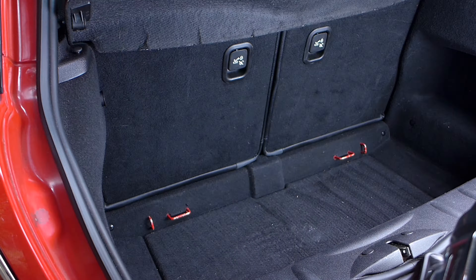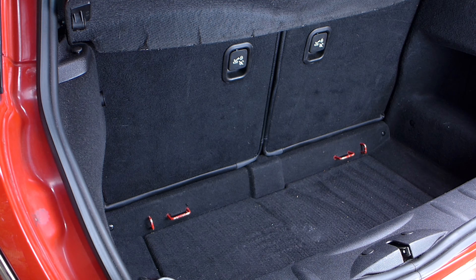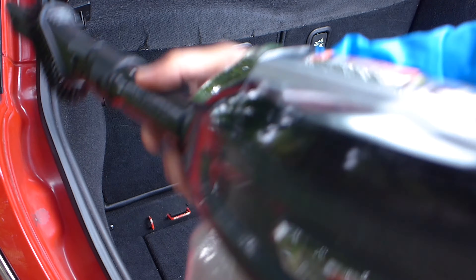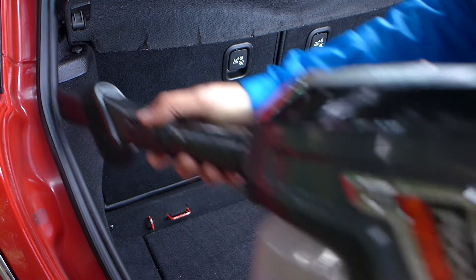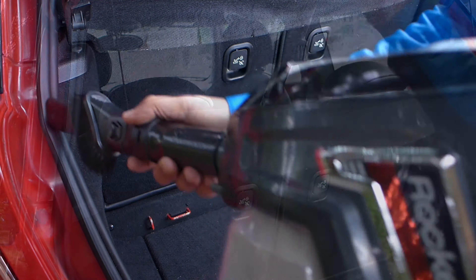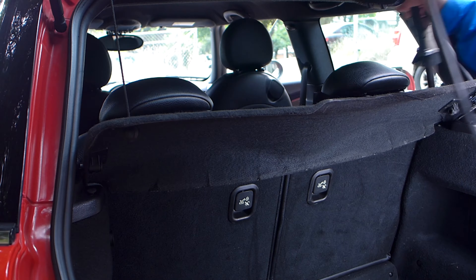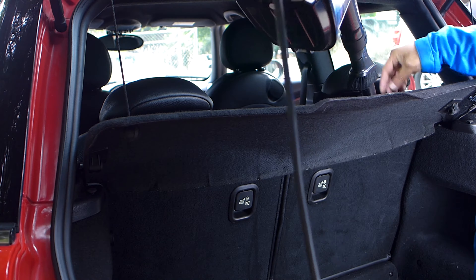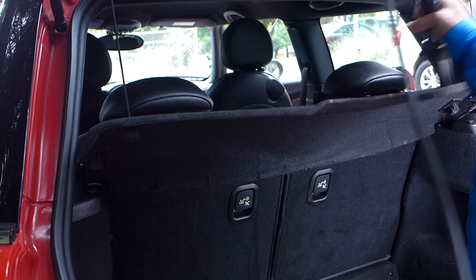Really up to you. If you noticed, I'm also cleaning the rubber molding here — dirt and sand get in there. So to prolong the life of the rubber, I suggest making it a point to clean the molding two or three times a year. You don't have to do it every time. Here I spent some time on the parcel shelf — there was a lot of dog hair from the previous owner, so I had to make sure to get those off. They stuck on really good.